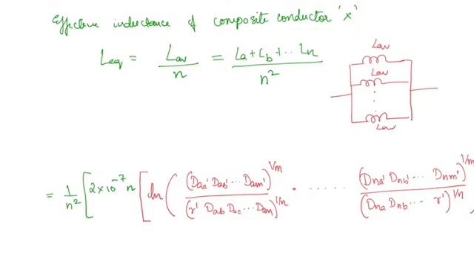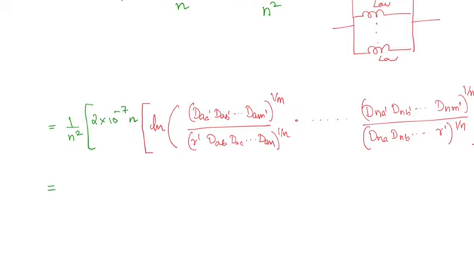Now this you can simplify and you can write as 2 into 10 to the power minus 7. Here 1 n will get cancelled. Now 1 by n, if you take it inside, it will appear as the power here. Okay, so you can write here 2 into 10 to the power minus 7 ln. In the numerator you have 1 by m terms, for all of the terms. 1 by n also if you take, you will get the 1 by mnth power. So that you can write as root over, this is m nth root.